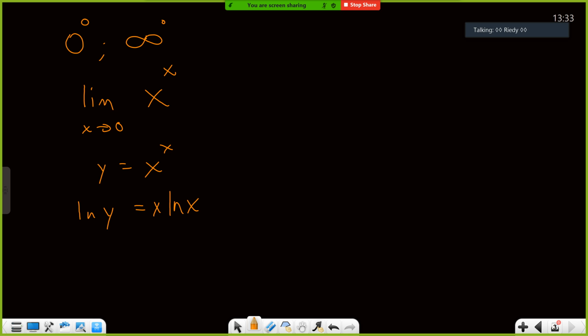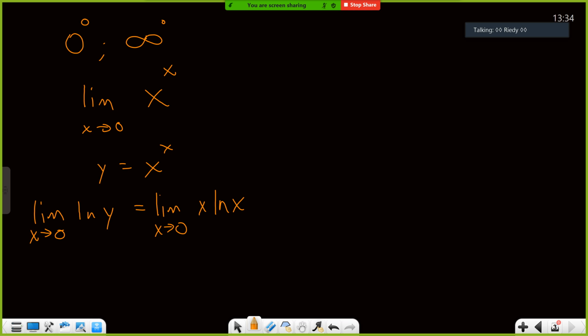Okay, so you recall when we did logarithmic differentiation, we took the natural log of both sides, then we applied the log properties, then we went and took the derivative of both sides. I'm not going to do that. Instead, what I'm going to do is take the limit of both sides. I can do that. Whatever you do to one side of the equation is okay as long as you do it to the other side. Problem so far?